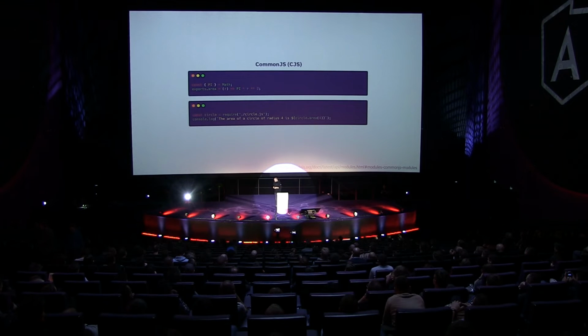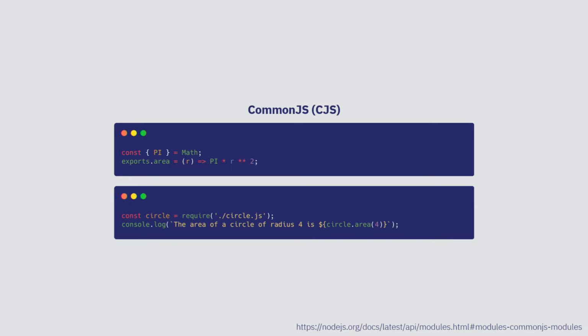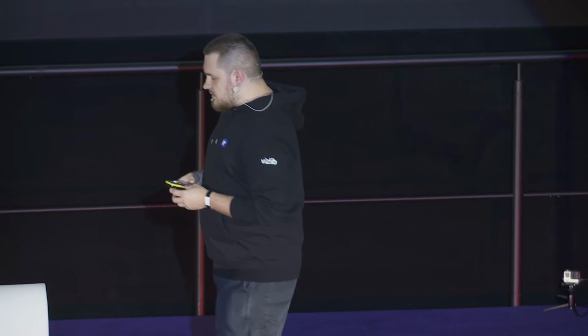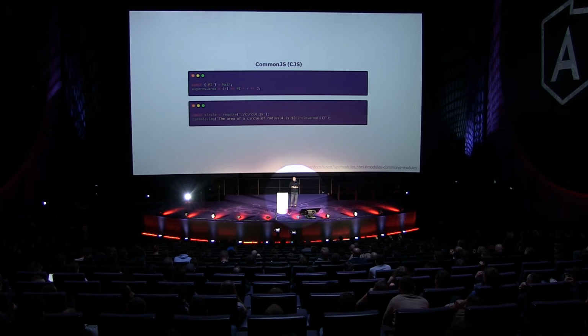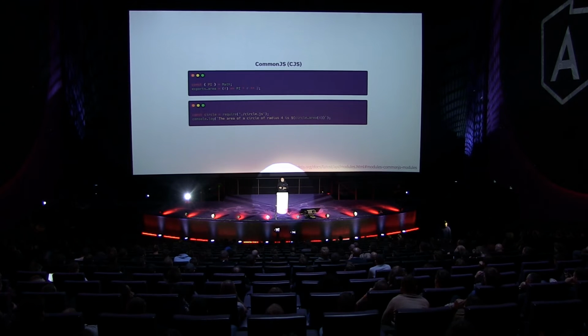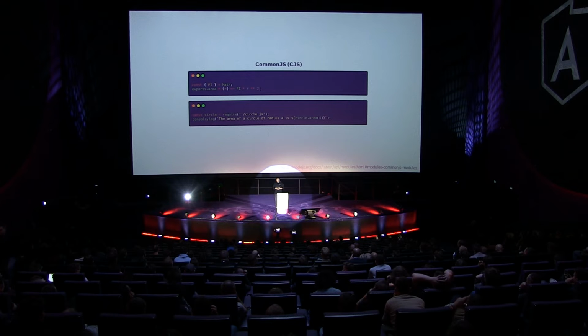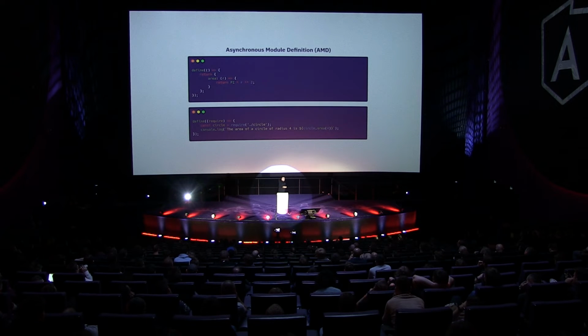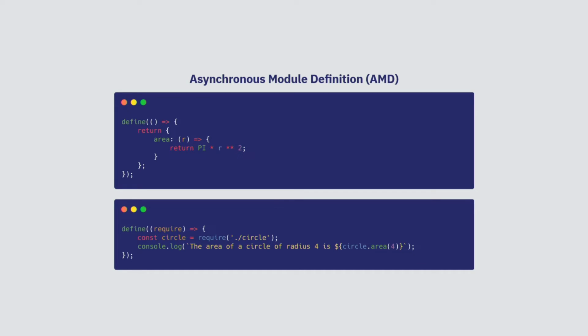So back in 2009, when Node.js was introduced, later AngularJS, React, etc., JavaScript didn't provide any built-in module functionality. And so the community had to figure out their own solution. This is how CJS was introduced as the primary way of packaging for Node.js. It loads modules synchronously and requires a bundler in order to work in the browsers. Hence, AMD, asynchronous module definition, came out. It loads modules asynchronously and doesn't require a bundler in order to work in browsers.